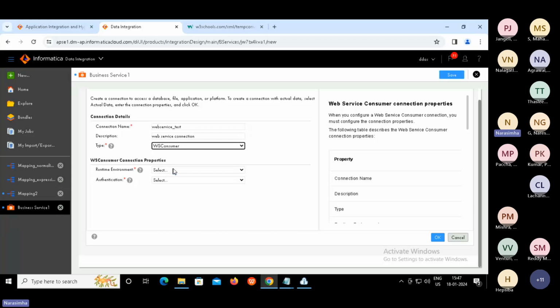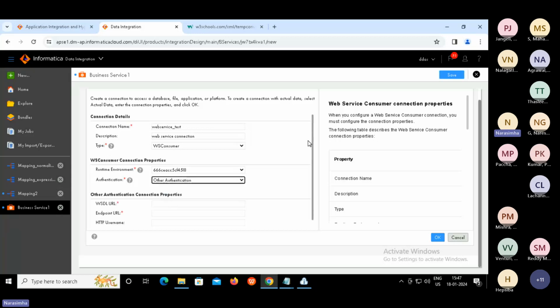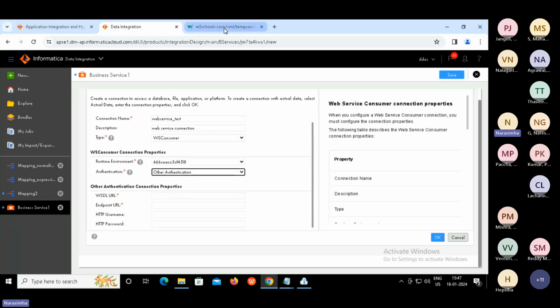Now select the runtime environment, which is the first one. Then for authentication, please select other authentication, because we are not using any username token or any third-party authentication. So we are using free. In a sense, we don't need to supply any credentials to talk to this particular third-party web service. Now let us apply the link.